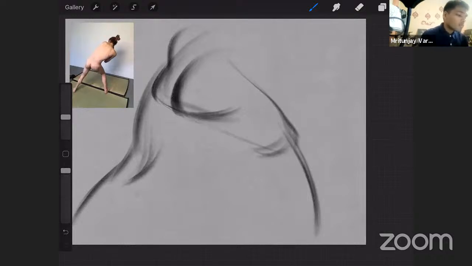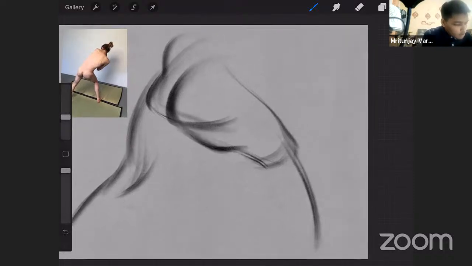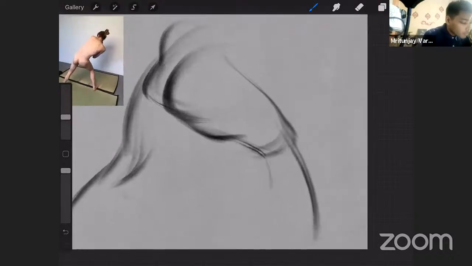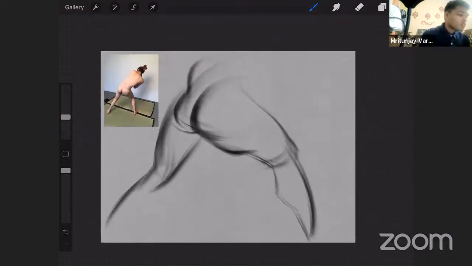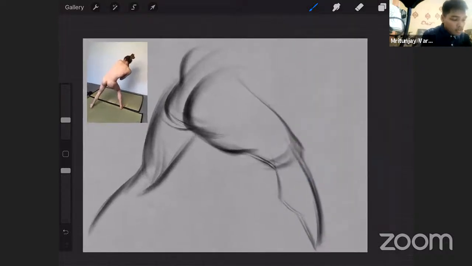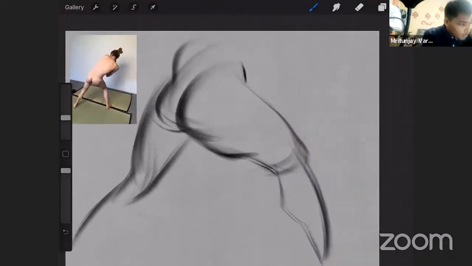You see, I created some form because there's so much perspective in there, but I still want to create some organicness here. So I would do something like this, but I'm still clinging to the idea of asymmetry. I'm still keeping the force alive, but also creating some organicness in there, creating the calf muscles like that. And not too much on the foot. We have done another stream for that, so if you're interested, you can watch that. So let's refine it a little bit more. Something like this.